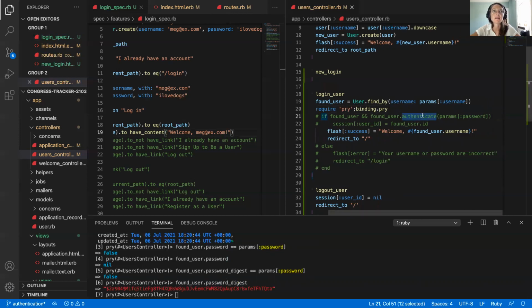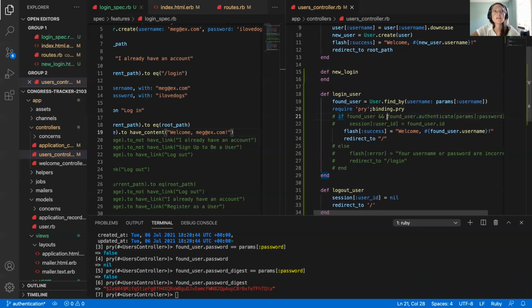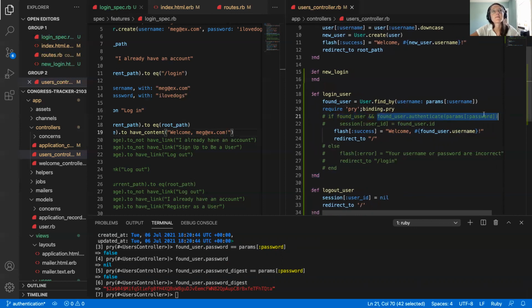We kind of talked about this a little bit in class. But what I can do here is, let me just copy that. Use this that says found_user.authenticate(params[:password]). And what that's saying is, check this password that came in through the params, this plain string password, and authenticate to see if this plain string password, once hashed, it's going to send it through the hashing algorithm, is the same as what we have stored in the password digest for that found user in our table.